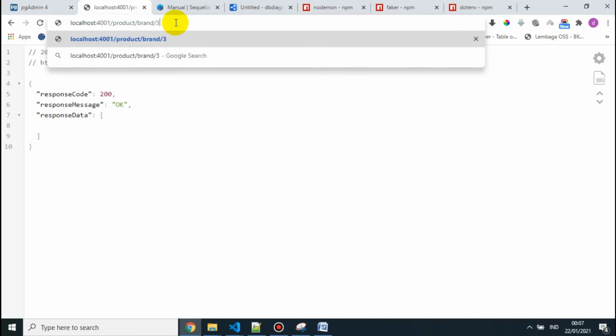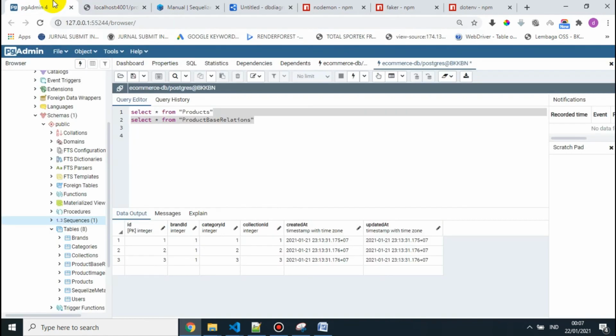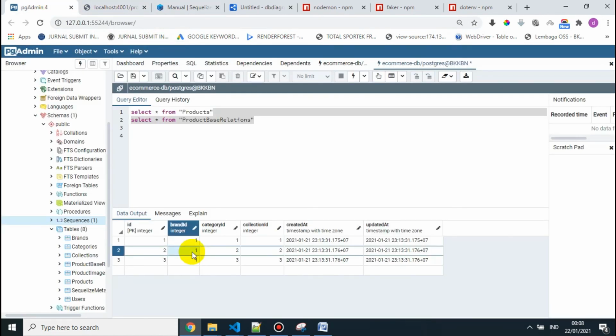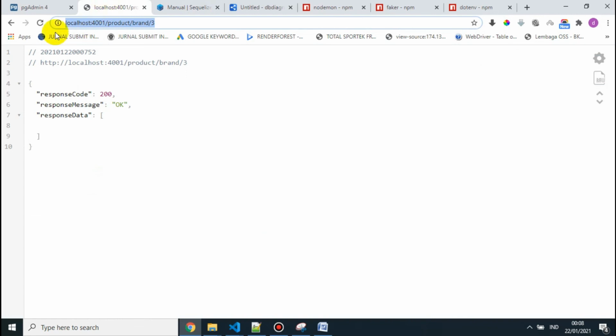Okay, still nothing, and brand 3 still nothing, because brand 3 is not defined in here. We did not put ID 3 for brand ID in this relation based product. So let's just try to change this ID and save this data.